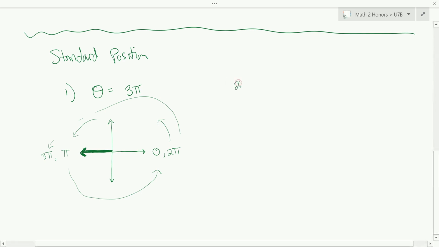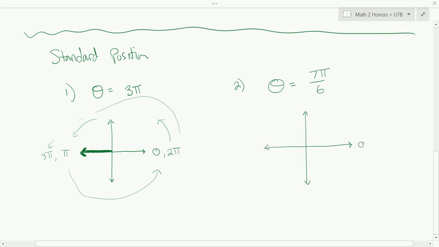Most of the time, though, when you're working in radians, you're going to be working with fractions. It'll look like this. Theta is 7 pi over 6. And we'll have to find out where that is. That can be a little challenging at first, but once you develop a technique on this, it actually is not too bad. And it actually becomes a little easier than degrees eventually. Here's what I do.